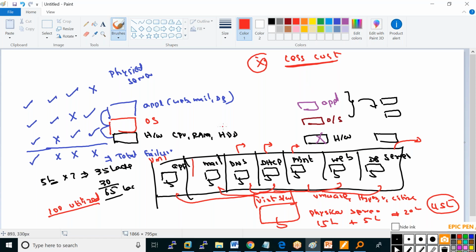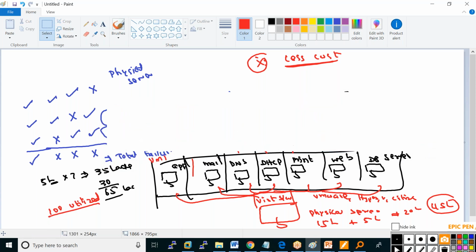Yes, clear. Now, here you can create a separate VM and assign each and every VM its own operating system. Each and every VM will be assigned its own resources.